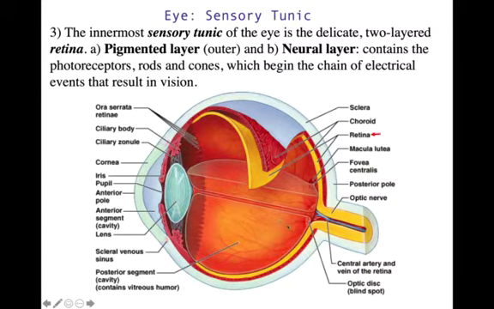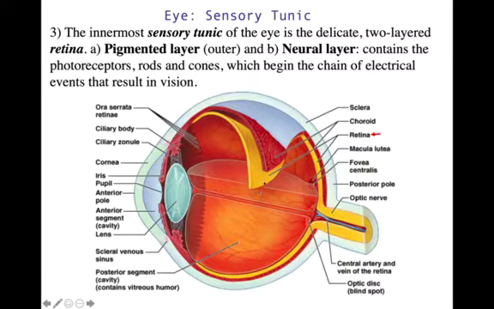All right, moving on. So we talked about the outermost fibrous layer, which again, posterior 5/6 is sclera and cornea. Then we talked about the middle layer, which is called the vascular tunic, which is choroid coat, and then ciliary body. And then coming off of that are the suspensory ligaments. And then going in front of that, you can see here is your iris, and there's a hole right there in front of your lens. We call that the pupil.